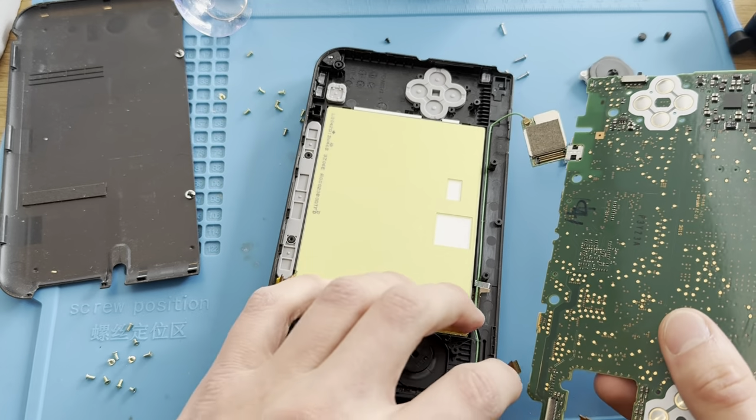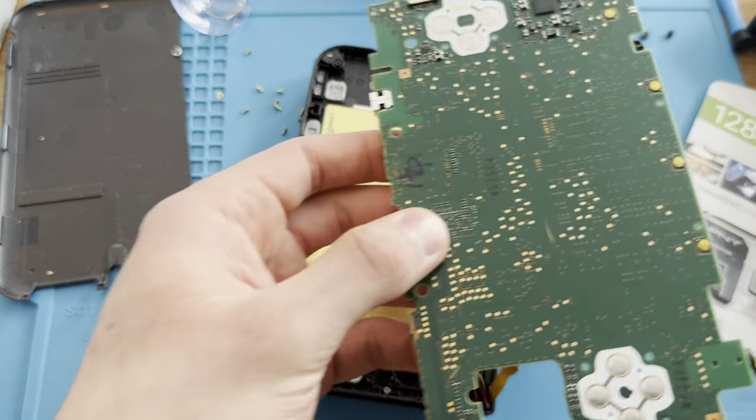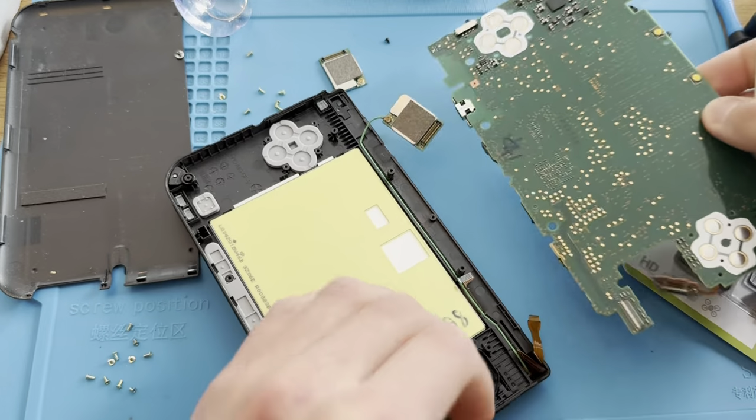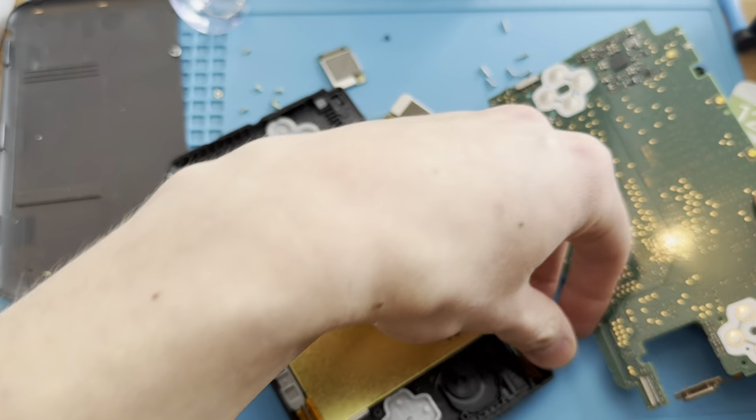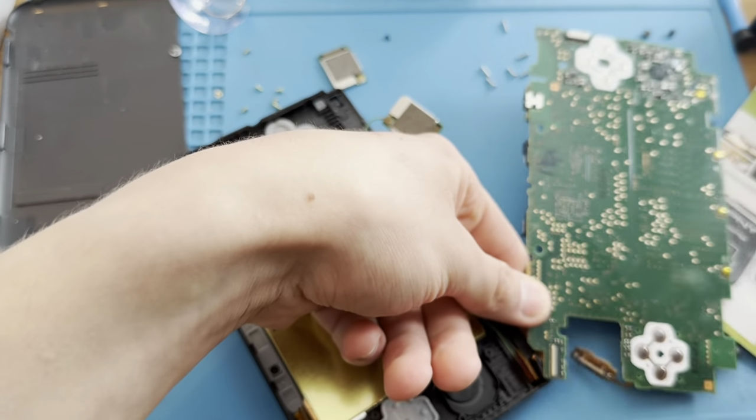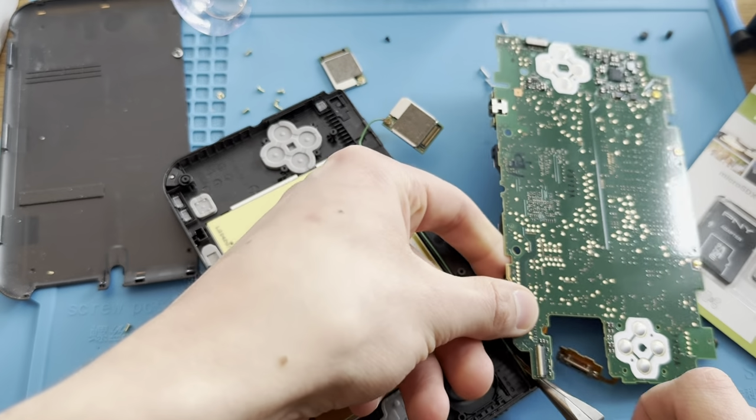So, let's see here. Do I have my tweezers? Yes, I do. Now for the interesting part.